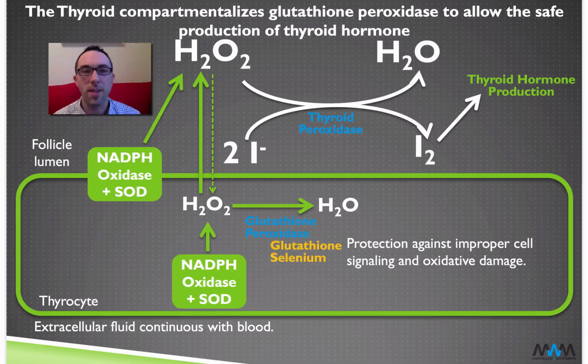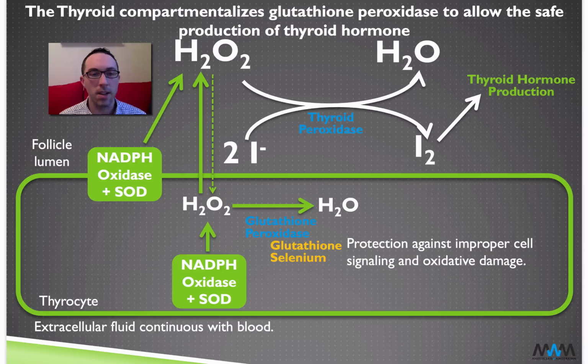In either case, you have some potential for hydrogen peroxide to cause damage in the cell, either because it was produced there or because once it's in the follicle lumen, a little bit of it can slip back into the cell. So the thyroid gland has, on the one hand, mechanisms to make tons of hydrogen peroxide out here, and on the other hand, has the highest concentration of selenium in the body because inside the thyrocyte it has incredibly high expression of glutathione peroxidase to convert that hydrogen peroxide to water. That makes sure that hydrogen peroxide is maximized in the follicle lumen but minimized inside the thyrocyte.